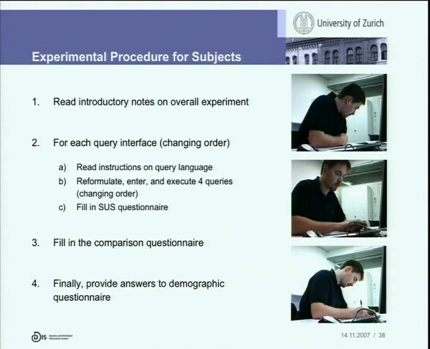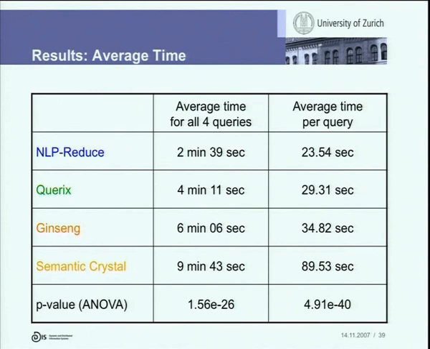So now it becomes interesting. First of all, the average time to fill out the queries. It has a structure that I think is something we would all expect. It essentially tells us the more structure you impose on people, the longer they will take to fill in a query, right? So we go from NLP-Reduce, which is your keyword-based thing on one side, down to Semantic Crystal, and you see the more structure you impose on people, the longer it takes them to fill out the query. And this is highly significant with the usual t-tests that you would do on such a thing. It is especially interesting that the time between the shortest, which is NLP-Reduce, and the longest is huge.